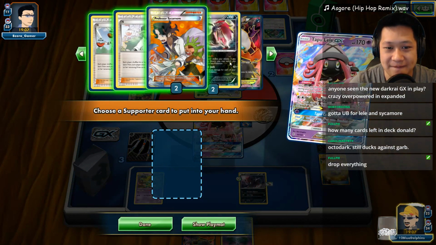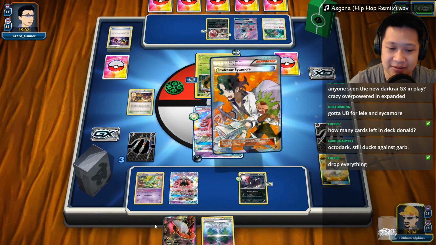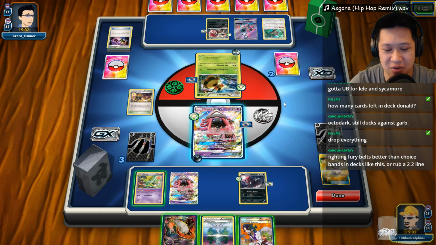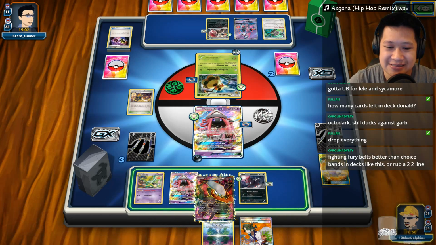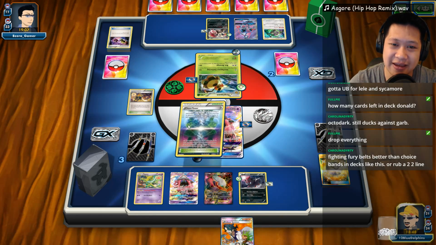Give me a Sycamore. There we go, Sycamore. Please pull me 1 DCE. Don't want my bench to be too high, but that is a Zoroark. It's like a 2-shot anyways. I hope I don't regret this. I'll throw this down. I'll get the Chaos Tower as well.